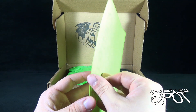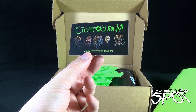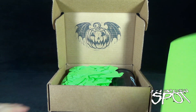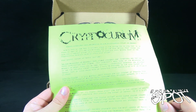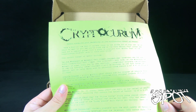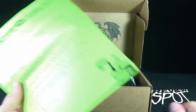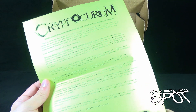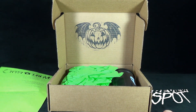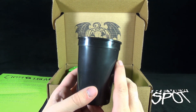We got ourselves a letter with a card as well — Cryptocurium, www.cryptocurium.com. It says thanks again for your membership to the Cryptocurium Parcel of Terror. Take a look at the jack-o-lantern stamp on the inside lid — if it's red, you've found one of the five bloody jack stamps and have won a special prize. No, it's black. Oh, this month's Parcel of Terror — I don't want to give it away, I want to guess what I'm going to be getting.